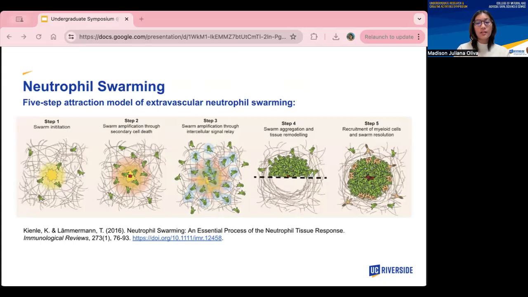And then in step 4, the swarm will grow even more to aggregate on each other, and the tissue will begin remodeling for the wound. Afterwards, in step 5, myeloid cells will come and be recruited, and the swarm will resolve itself and start breaking away and basically just stopping, so we don't have overswarming.